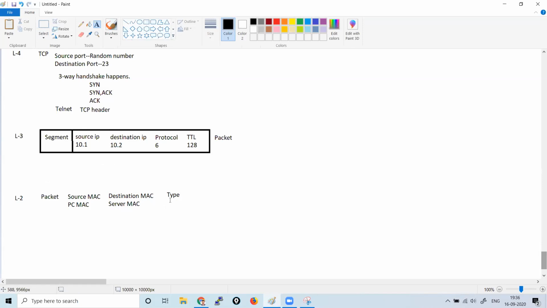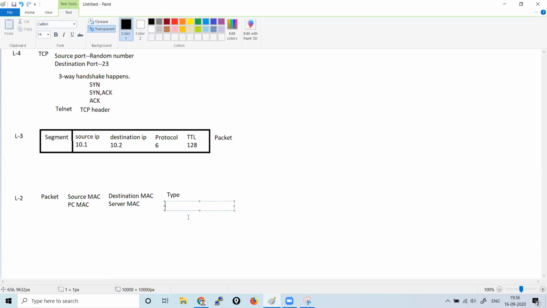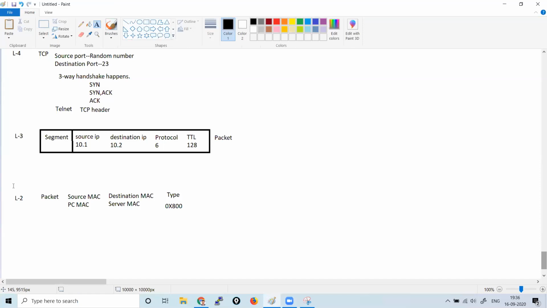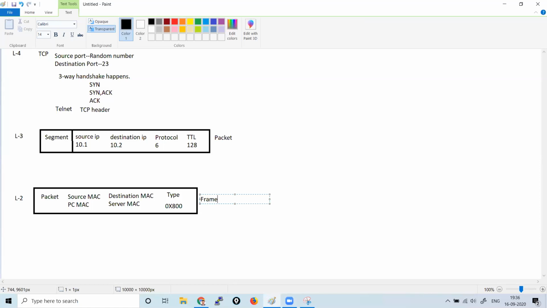IPv4. If it is IPv4, I told some value, 0x0800. So what is this entire thing called now? Frame. Yes, this is the frame.